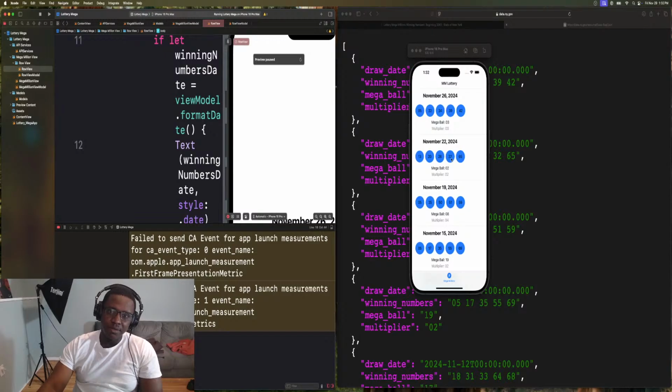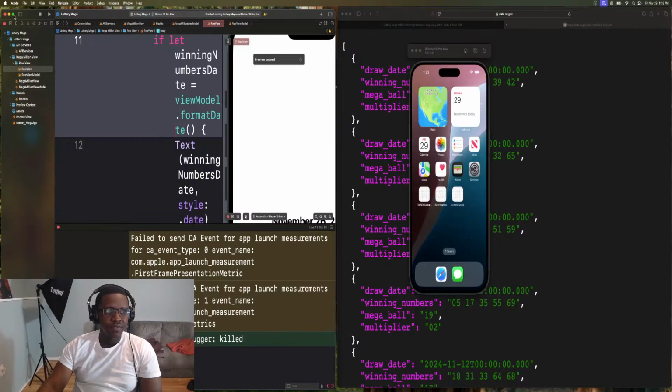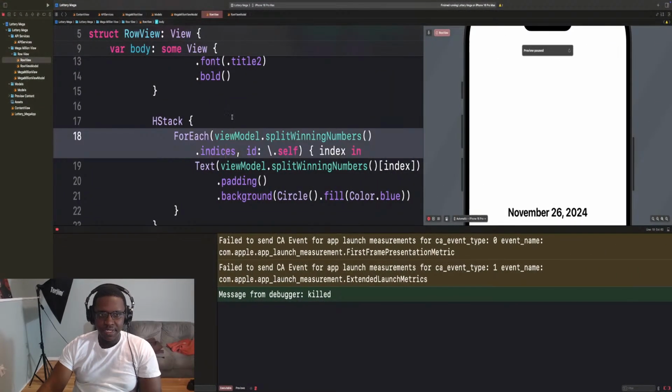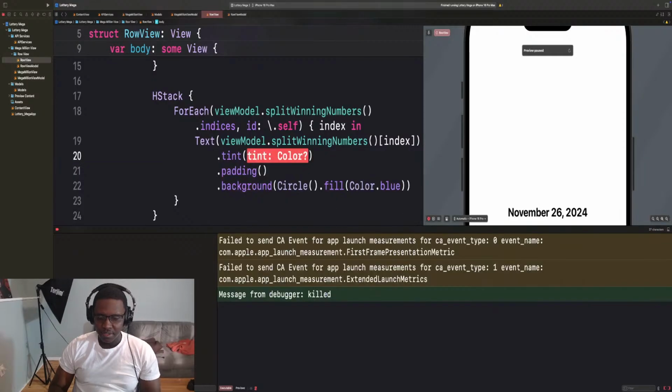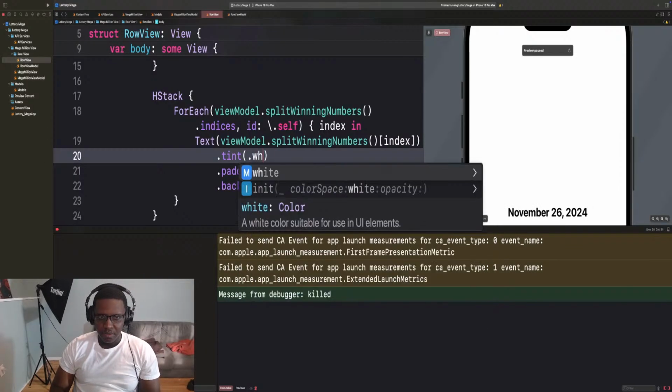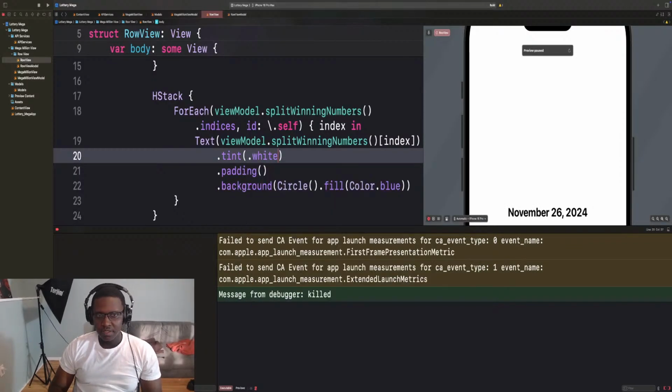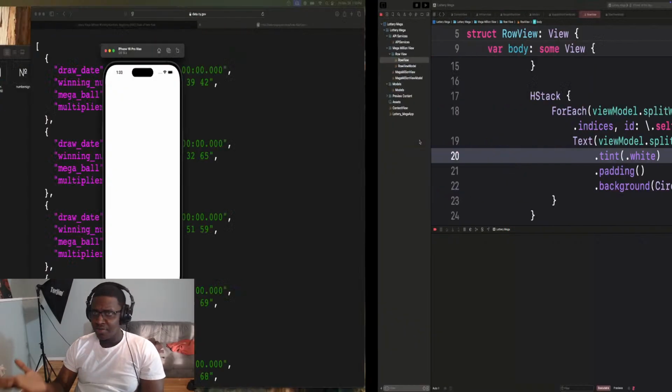And one thing I don't really like is the color of the numbers. I feel like we could make them white. That might give it a better view and be easier to see. Let's just make that change real quick. So say tint. I think we can use tint for this. Let's just see first. White. Run again. If you want to rely on the preview, you can.